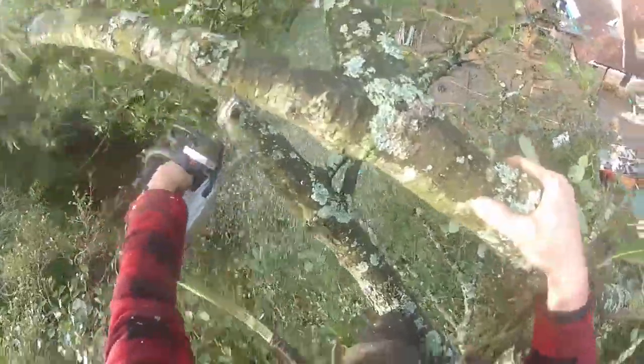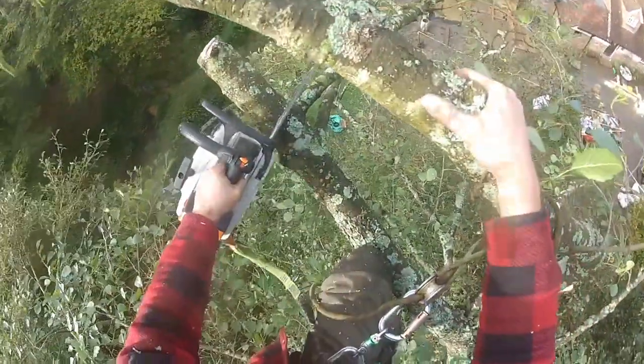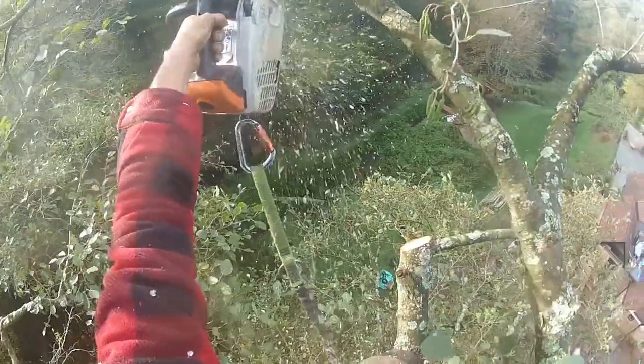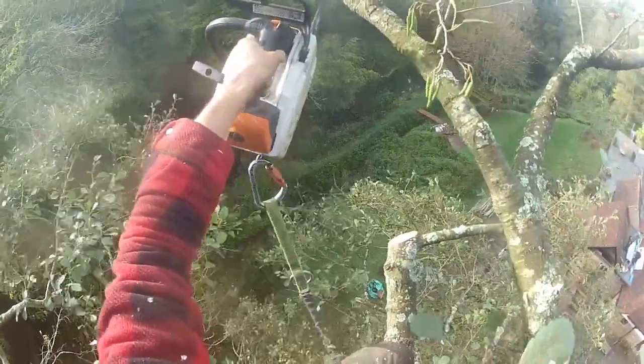Even though we're cutting the tree in half, I'm still trying to adhere to correct pruning principles, which is to cut back to laterals no less than a quarter or a third the size of the parent branch. You can't always stick to this perfectly, but I try and do my best where I can.